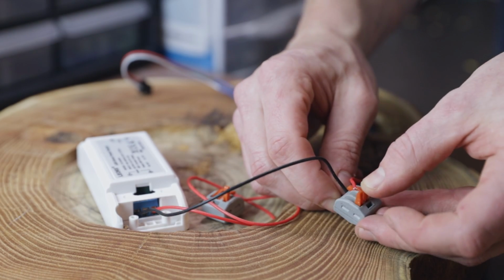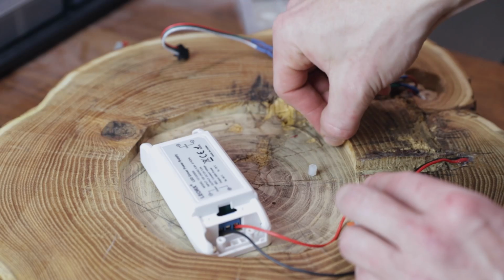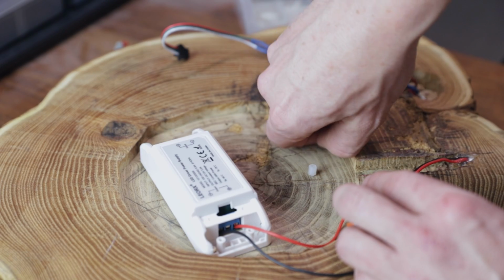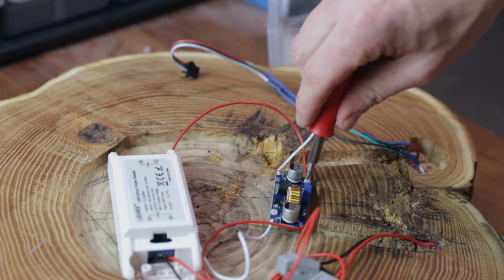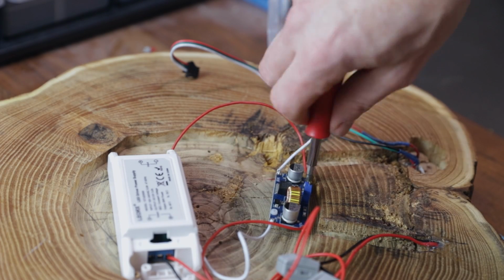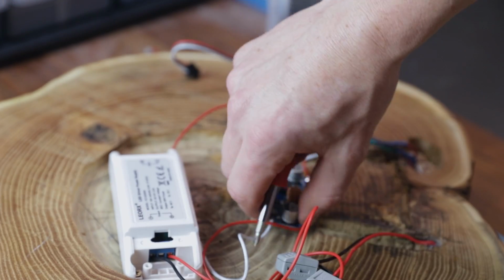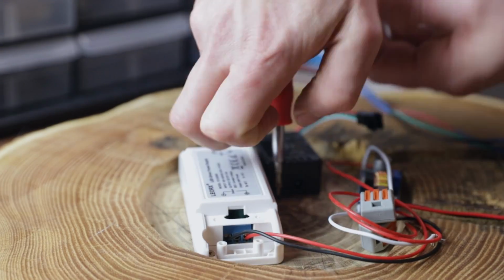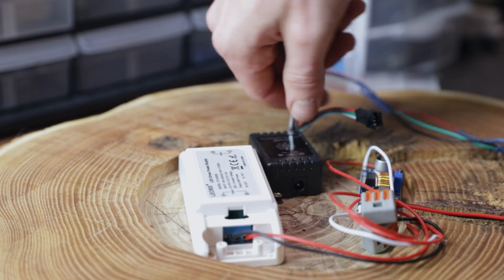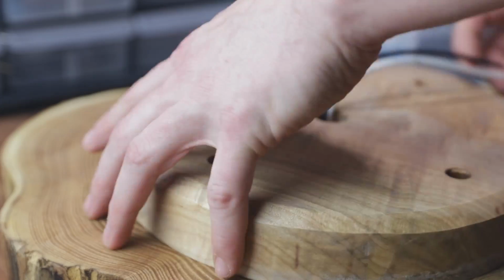I then use these really simple lever nut connectors to split the output from the power supply to go to the two LED strips. Since the individually addressable LED strip is actually a 5 volt strip and not a 12 volt strip, I had to use a step down voltage converter to bring the 12 volts from the output of the power supply down to 5 volts before it went to the controller, which was just an inexpensive controller I got off Amazon for those 5 volt strips.